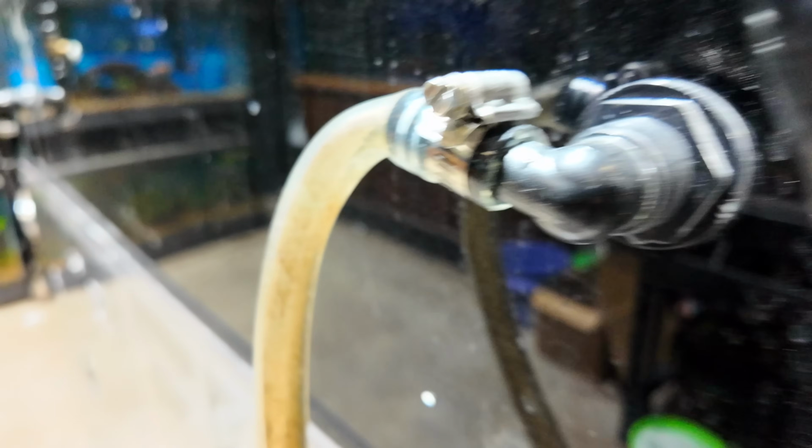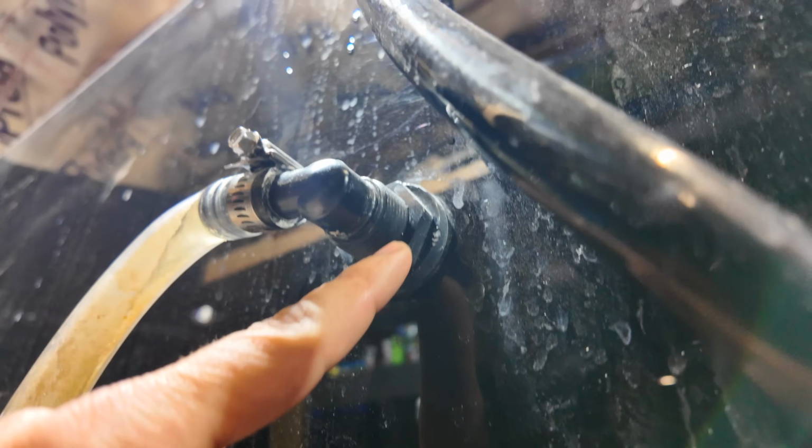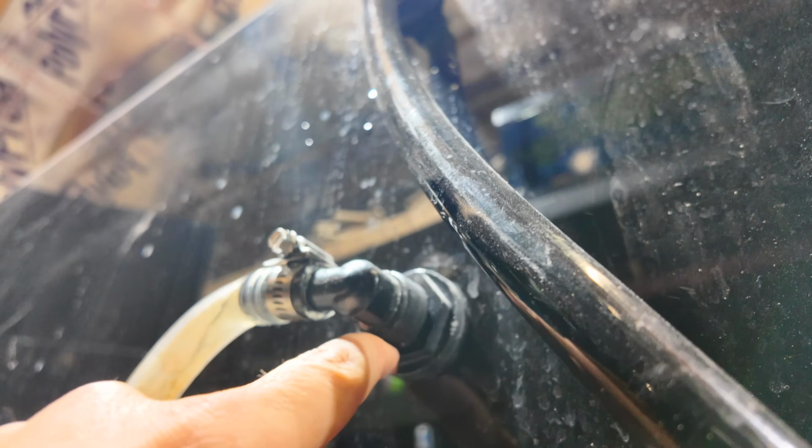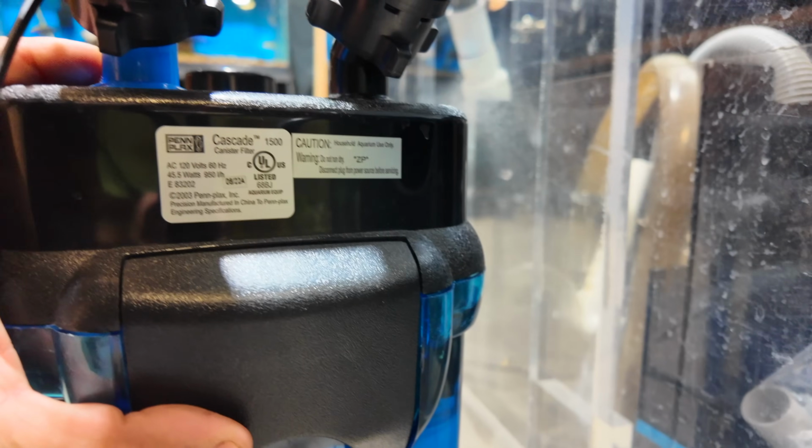At this point, the water is above the inlet for the canister filter. And we don't have any leaks yet. Let's see for leaking back here. We do have a drip right here. So we're gonna have to take this apart and check, see if we need a gasket or what we need to seal that up. So this is the inlet hose. I've got it open. I've got the outlet open. And now we have a leak here.